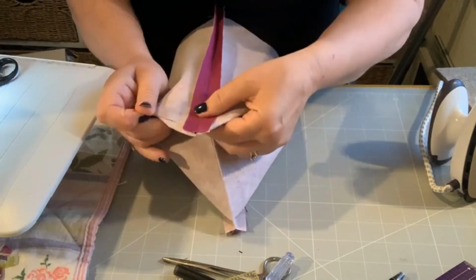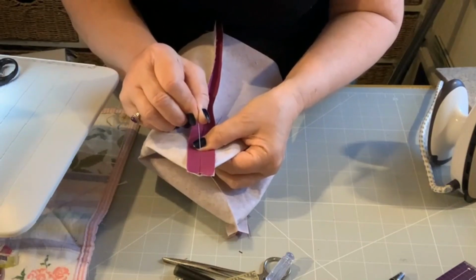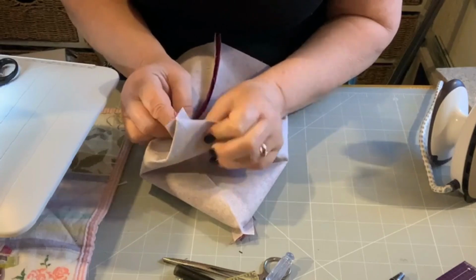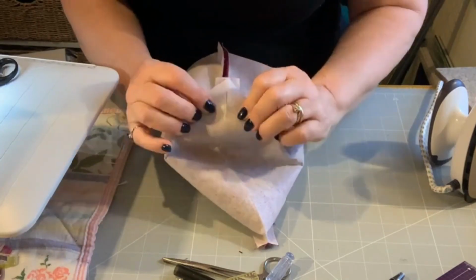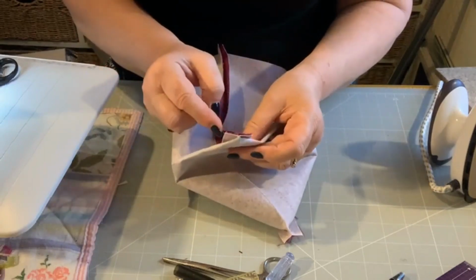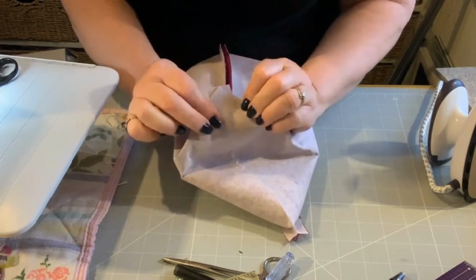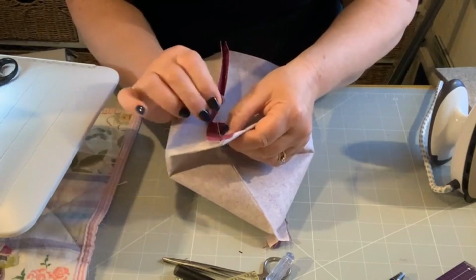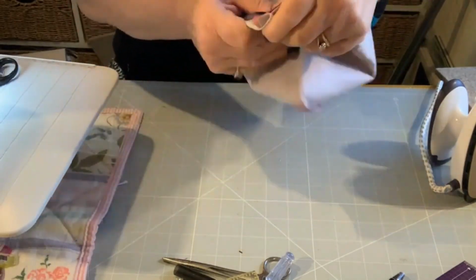So I go where I think it is, and then I put a pin a couple of inches away, and I press it through, and then that's not quite on my fold line. You wouldn't be able to see it, but it's not quite on my fold line. If you had a seam at the bottom, you can do the same thing. So you just need to adjust so that your pin is going through, which it is now, and then, whoops, taking the pin out, and then it will all be in the right place.